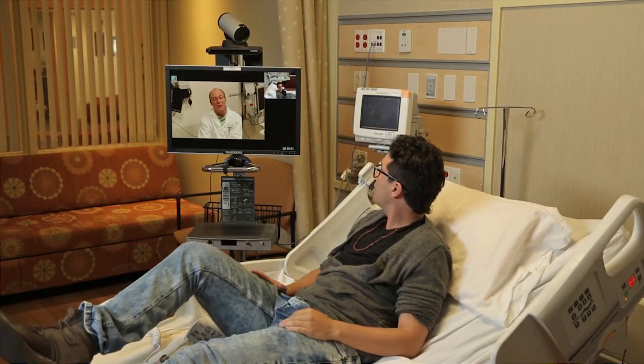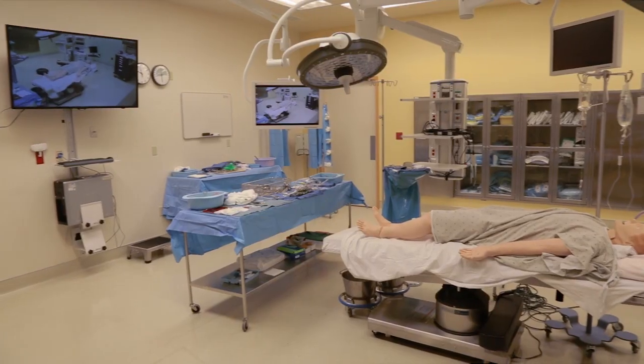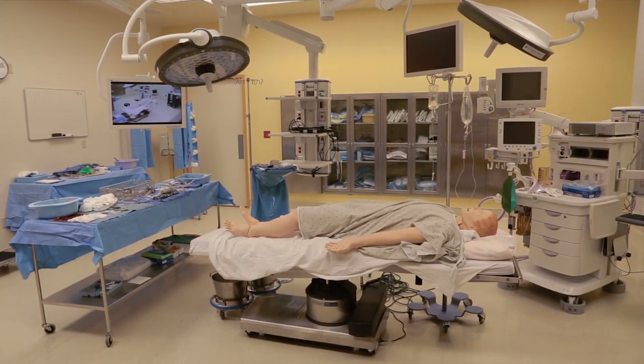It feels more like a hospitality environment than a clinical environment — it should be like that. At some point you want to have that relationship with the space in a community that is more of a hospitality relationship. I would feel a lot better if I feel like I'm in a hotel rather than a hospital. This space is innovative — it's kind of like a Montessori school for adults. We provide everybody with the tools to brainstorm, rapidly construct prototypes, test them out with our patients, physicians, and labor partners. If something doesn't work, we just adjust. Innovation thrives at the Garfield Center.